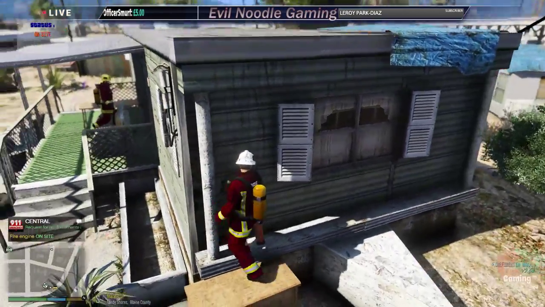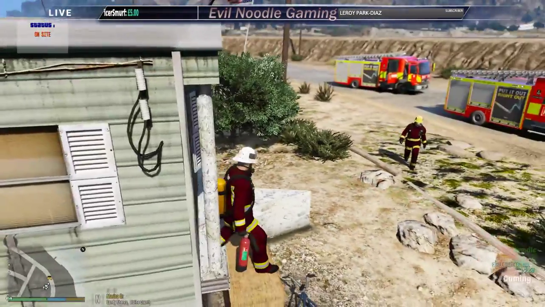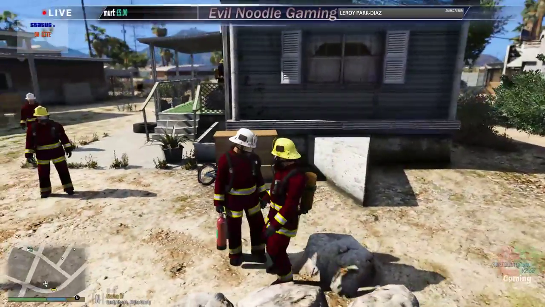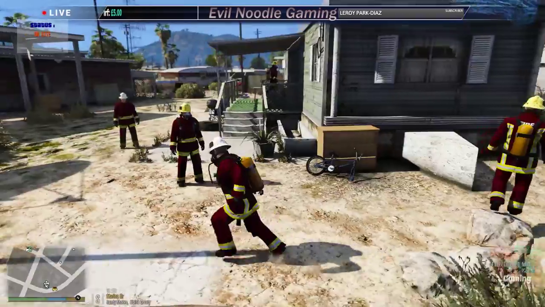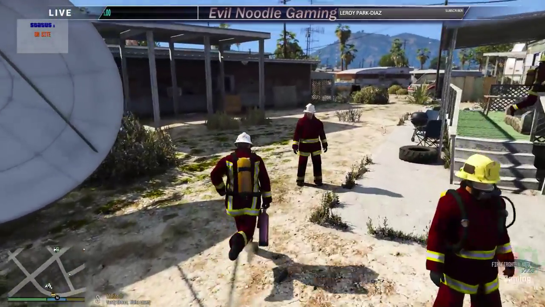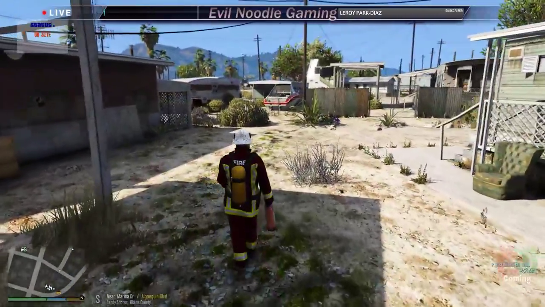That's too high up. Looks alright. Looks okay. Hey there, buddy. Thanks for coming out and helping us. I think we're actually okay on this one now. I can't see any other fires about.